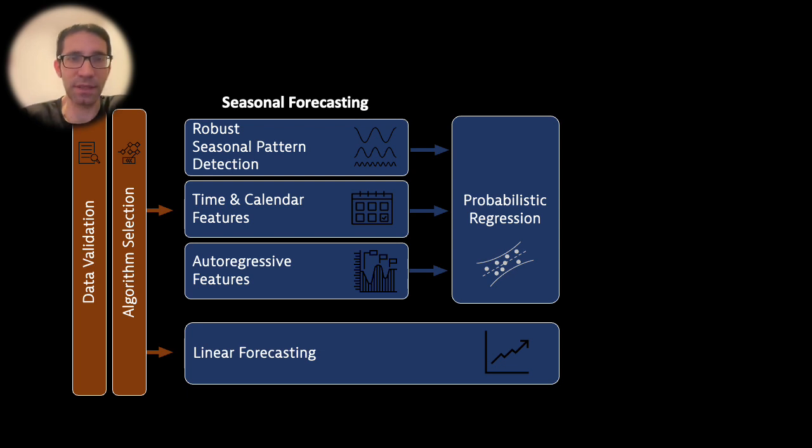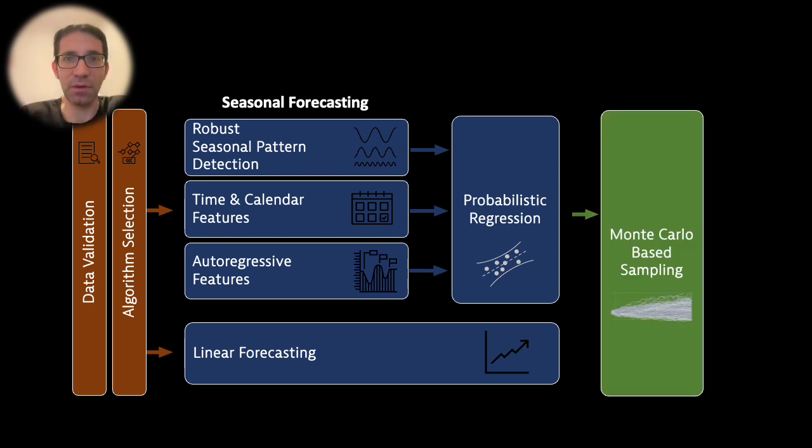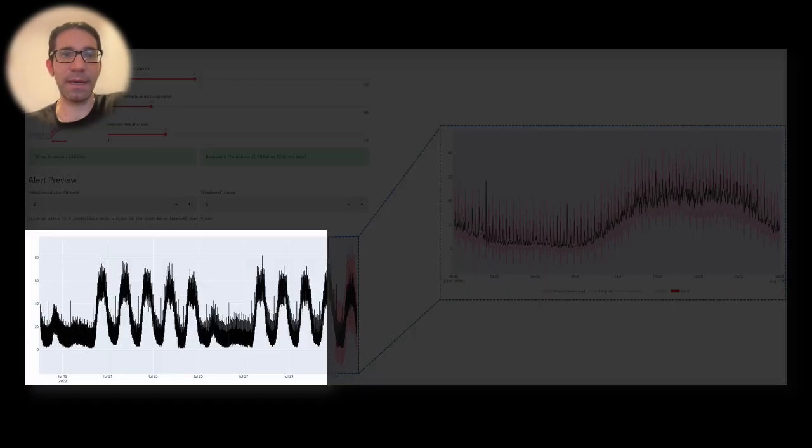Using the result of this regression, we can then do a Monte Carlo based sampling and get a central line plus uncertainty intervals. Let's have a look how this looks in practice. So in black, this could be the data points that we are collecting. You can see these 5 peaks. This would be office hours, while the valleys in between are during nighttime. And you can see between 5 peaks and then the next peaks, you have the weekend where there's also less traffic.